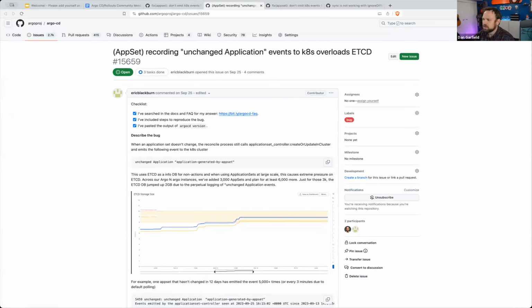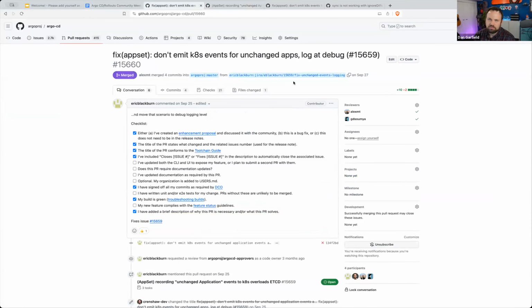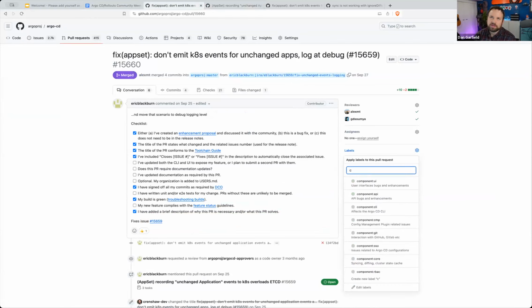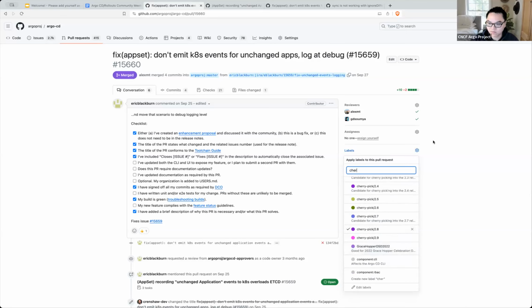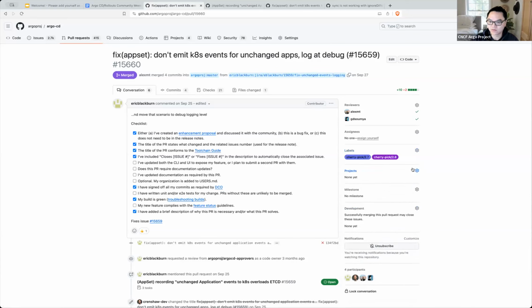I think we should. I wanted to double check on this in the contributor experience meeting tomorrow, but I think we actually should probably cherry pick that bug and a few other bugs into 2.8 and 2.7 since they're currently supported. But I thought we'd review the bug cherry picking policy in the contributor experience meeting. Let's tag this as a candidate for going back, so we don't lose track of this one.